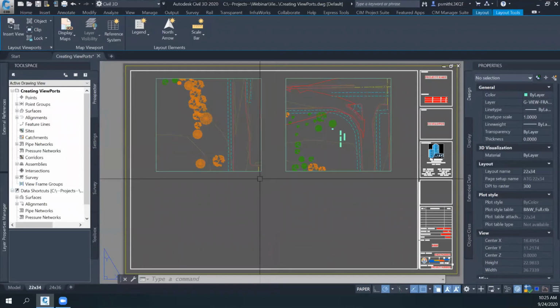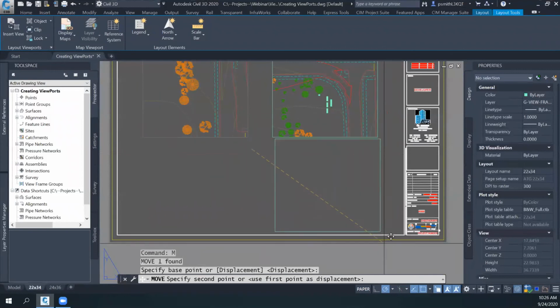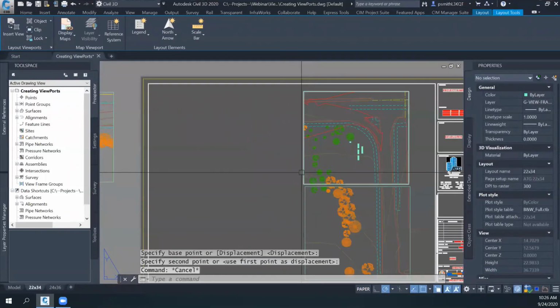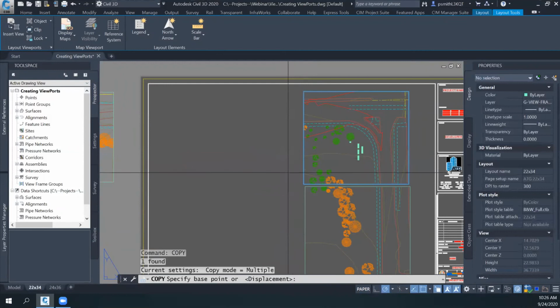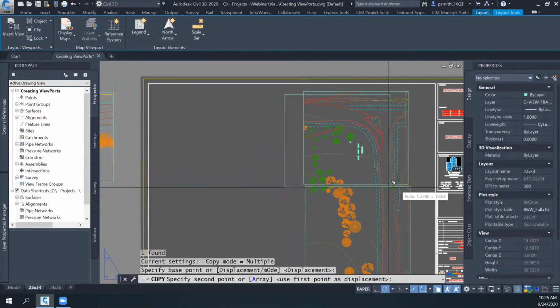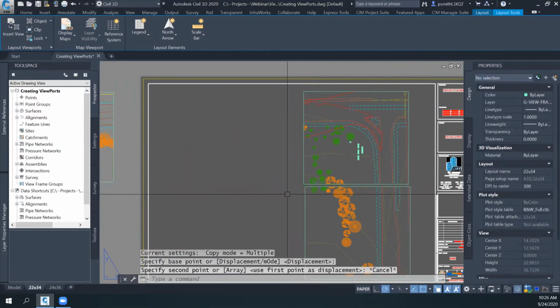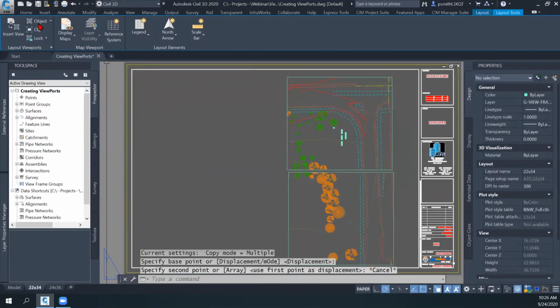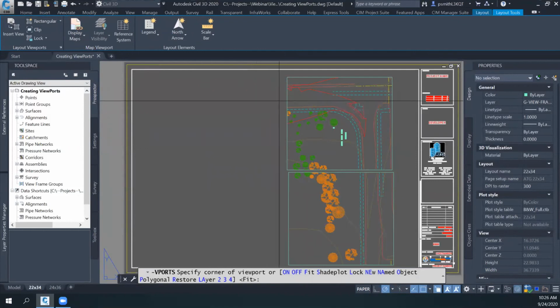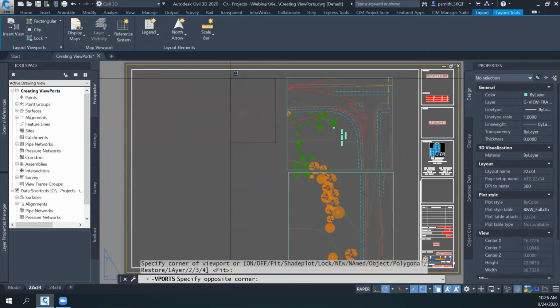So that command is VP sync again. Let's go ahead and move this down here, I ran out of room. I'll do that again. I'm going to copy this viewport, and it doesn't have to be a copy. I can actually just recreate another one here too. Let's say it's a different looking viewport. Let's just say it's like this.